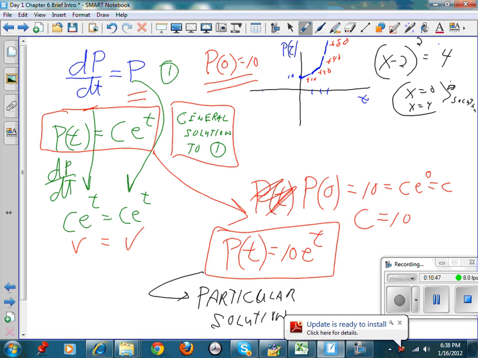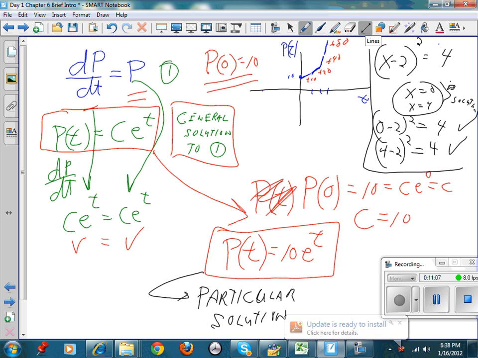If you said show that those are solutions, what would you do? Well, I'd plug into this side. I'd say 0 minus 2 squared. Oh, yeah, that's equal to 4. Check. How about 4 minus 2 squared? Is that equal to 4? Check. So just like algebraically, I can plug a solution into the left and the right side and make sure it works. To show that a differential equation works, I take a function and I plug it into both sides and it should work. So again, a solution to a differential equation is a function. That's a big point I'm hoping you get out of this.